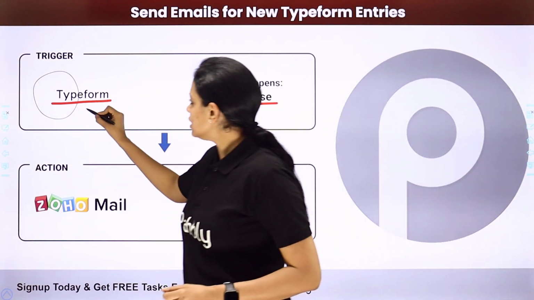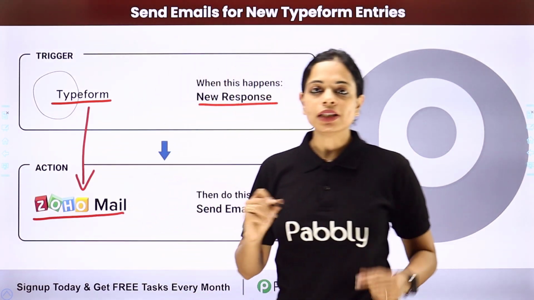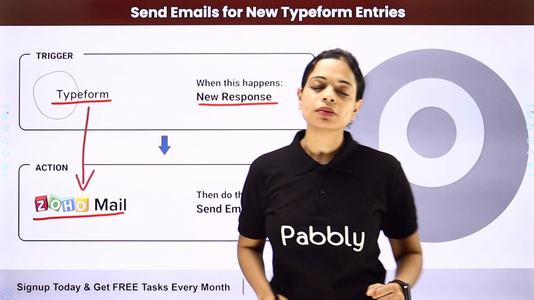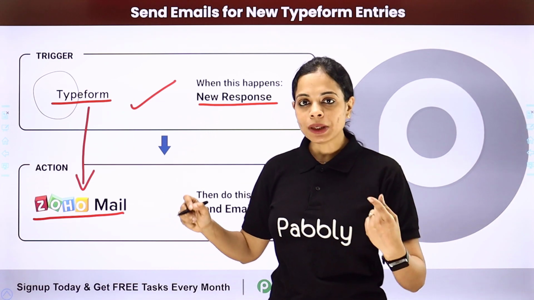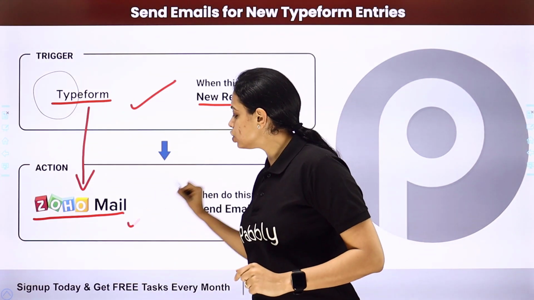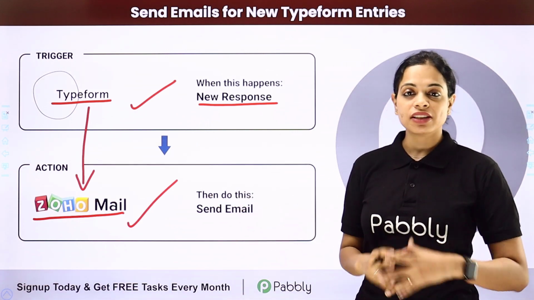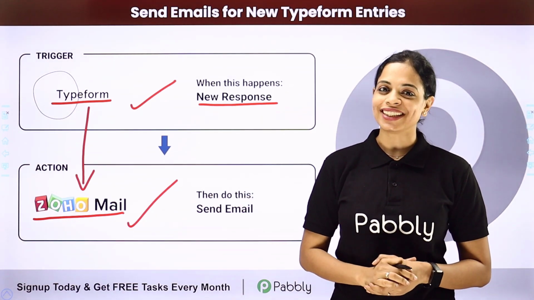For this, you will have to integrate the two applications. Here we have used Zoho Mail to send emails. So you have to integrate the two applications, and the same thing can be done using Pabbly Connect software. Here your trigger application would be your form builder application and your action application would be Zoho Mail in this example. Now, how can you integrate and automate this entire process yourself? To understand that, let me take you to my screen.